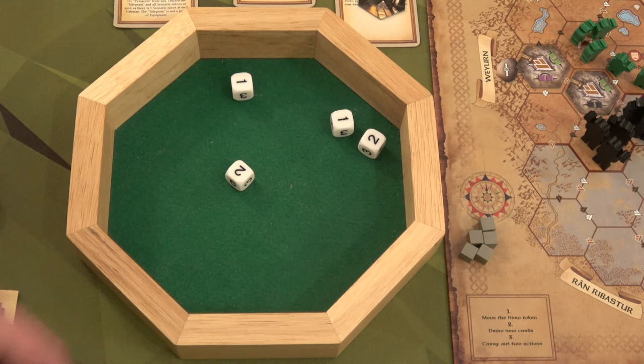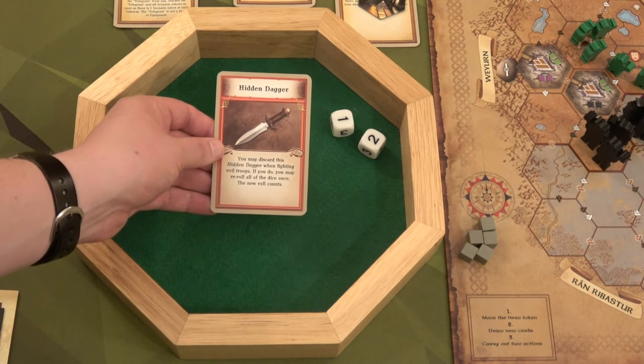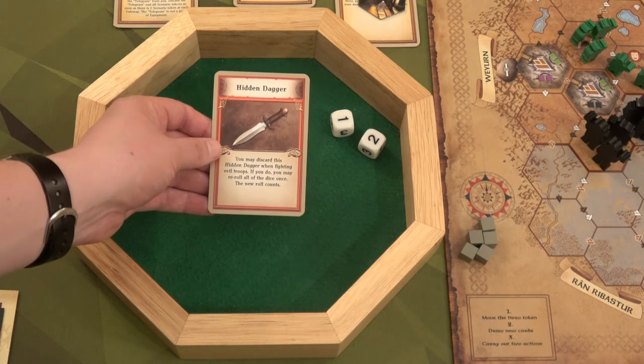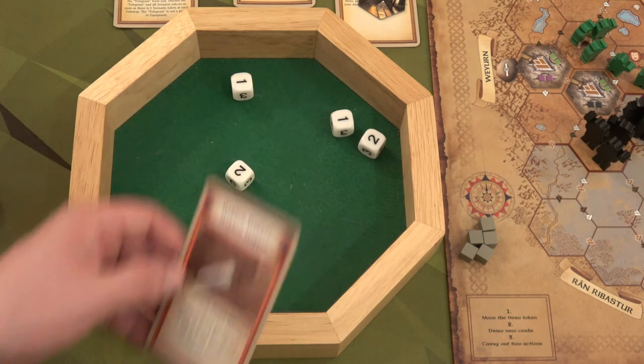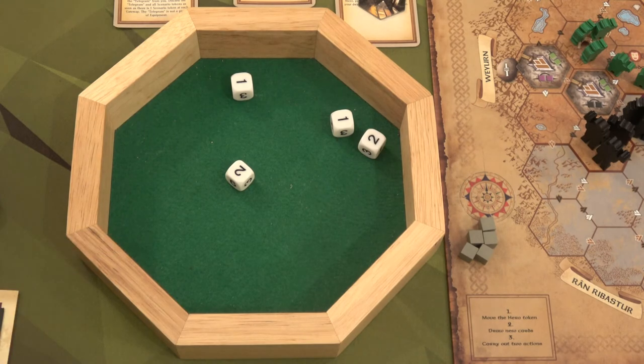Wow! Thank goodness we have the hidden dagger. You may discard this hidden dagger when fighting evil troops. If you do, you may reroll all the dice once. The new roll counts. Oh, 1, 2, 1, 2. Let's try that again. I'm feeling 6s. What are you guys feeling?